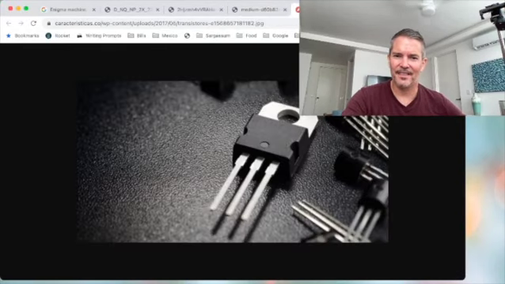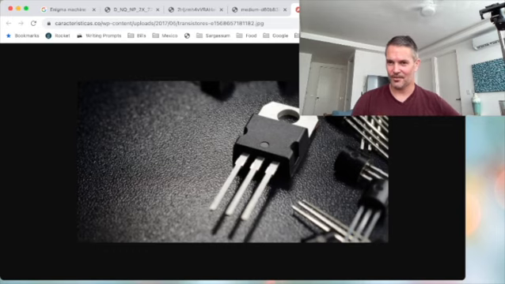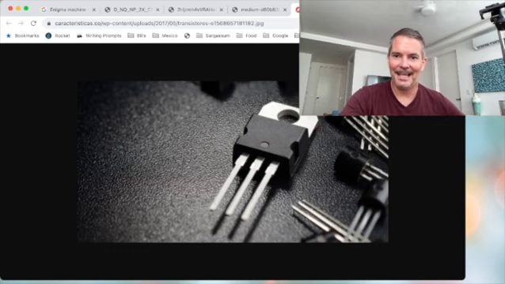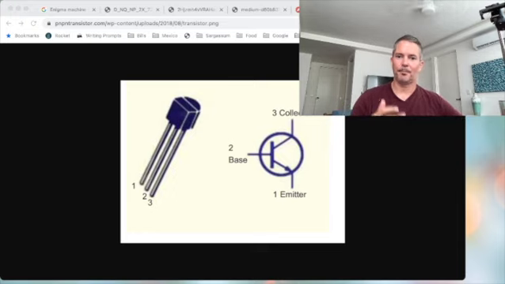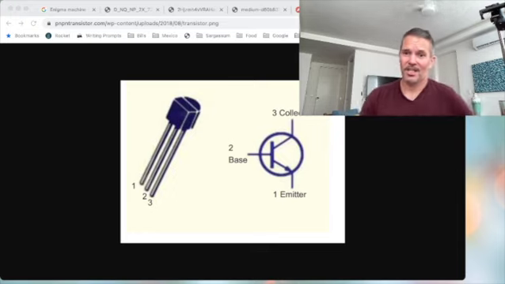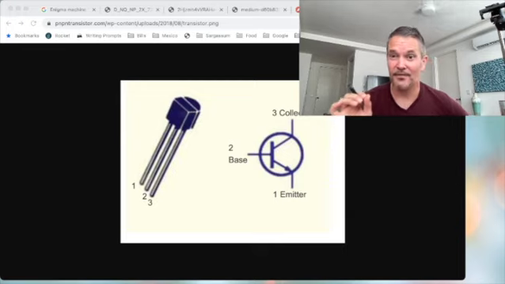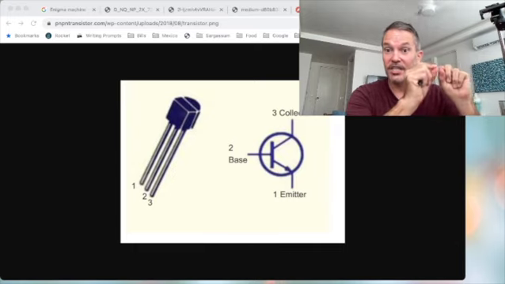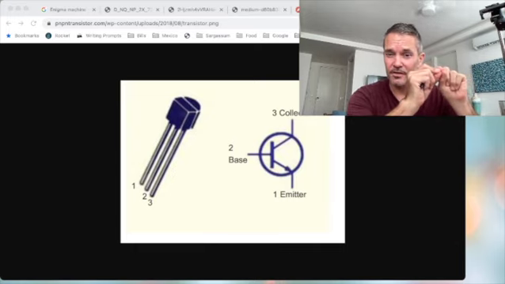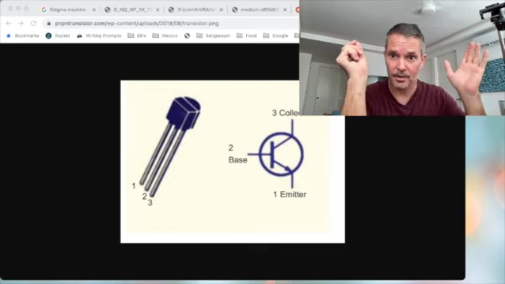They look kind of like this. This is sort of what a modern transistor would look like. And symbolically, we represent them like this, like I'm showing you here on the screen. There are three pins on a transistor, a collector, an emitter, and a base. Inside this little small device are some very special materials that conduct electricity under certain conditions, and under other conditions, they don't conduct electricity.